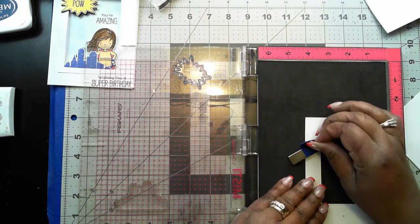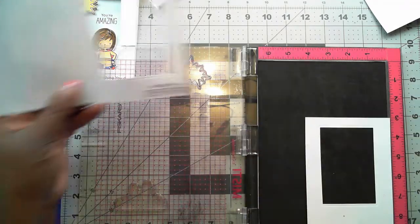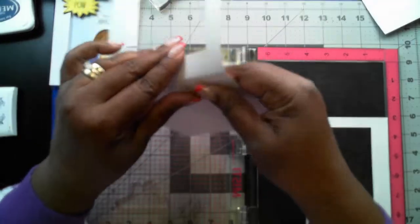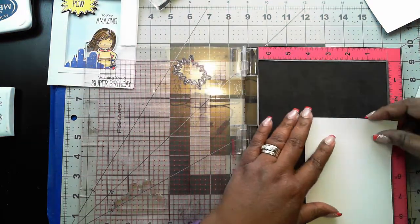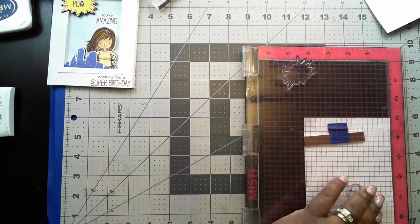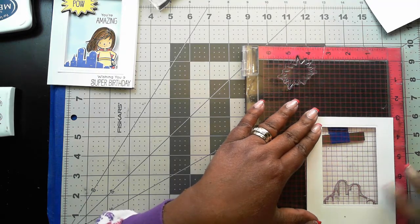Now that I have that in place, I'm going to bring in the front, and I'm going to temporarily fold this backwards so that I have access to the back of the card, well, the inside actually, and hold this down. And I'm going to double check the placement with the mat, because the mat is the same dimensions as the card itself, and that looks right.